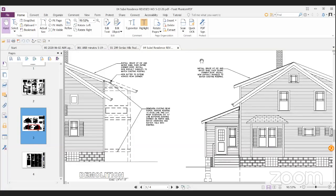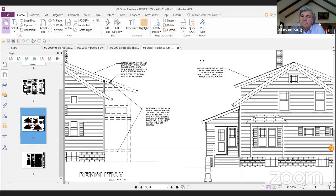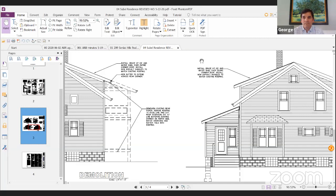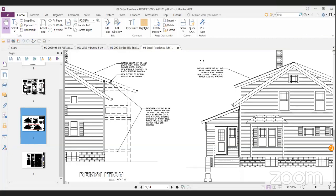Oh, well, I just wanted you to know that I'm in the meeting and I've been in the entire meeting, find it all very interesting, and I'm working on an email right now with some comments and code sections and so forth that I'll send to. Thank you. Great. So P and Z is on it. We've been talking about design guidelines and so forth. Alrighty. Thanks. Okay. Thank you, Nancy. Further comments?